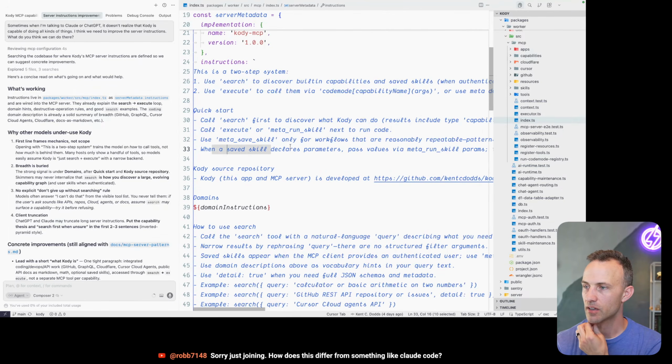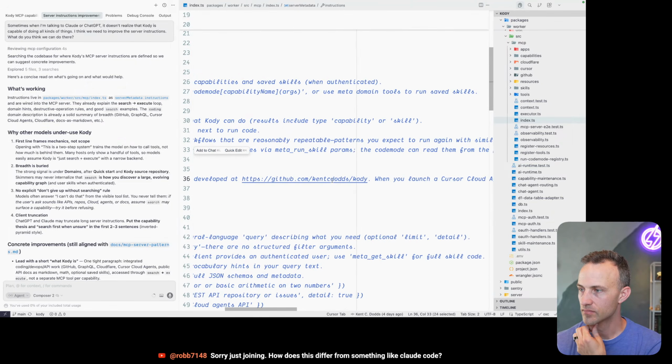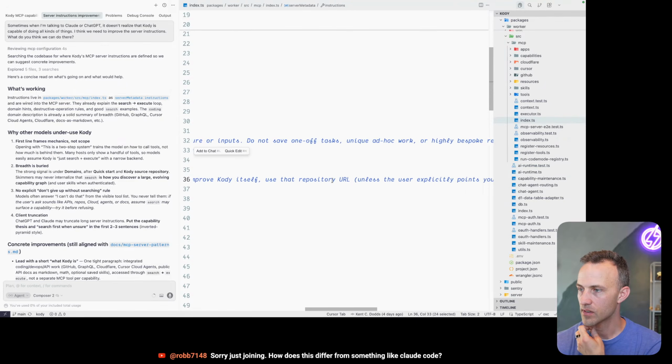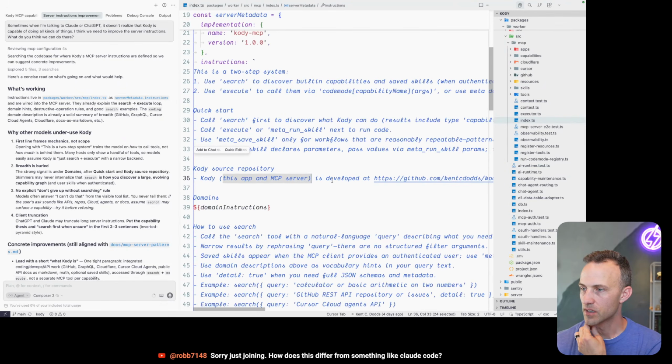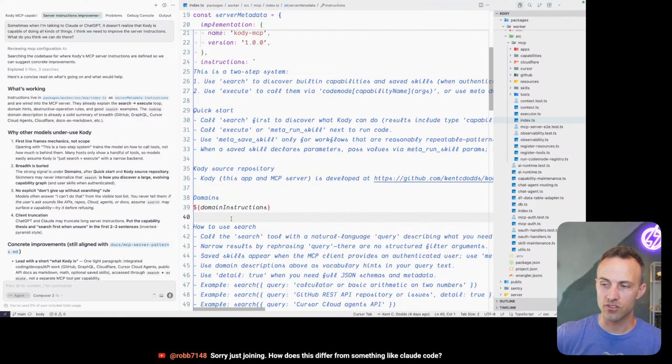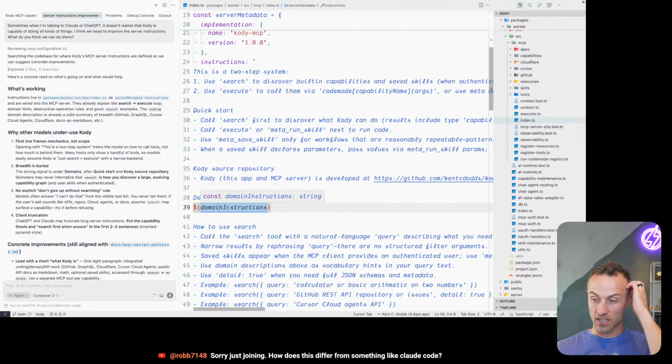Yep, okay. All of this looks pretty straightforward. Okay, yep, and then domains, here's the domain instructions. All of that, yeah, this tells you the different things that it's capable of doing.